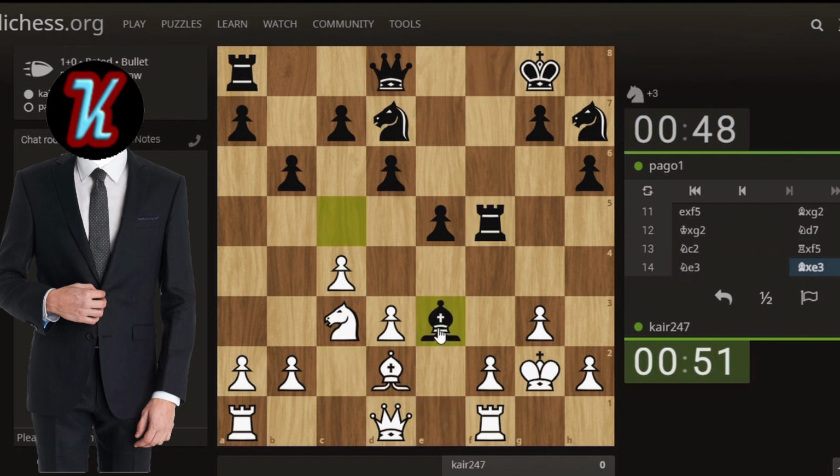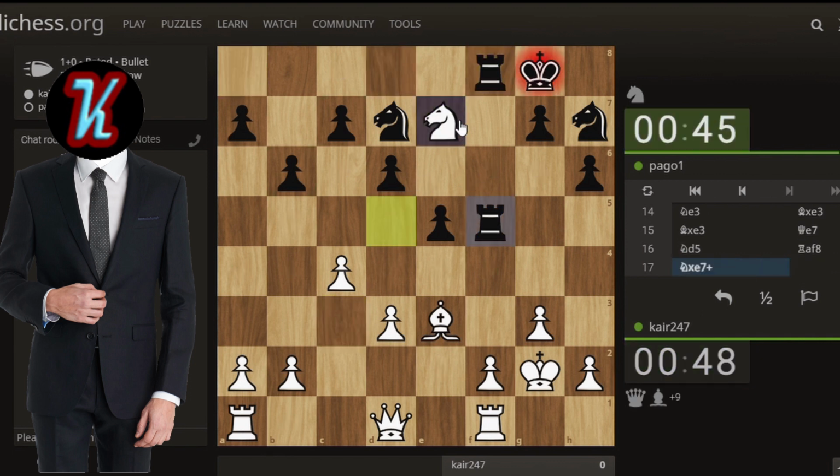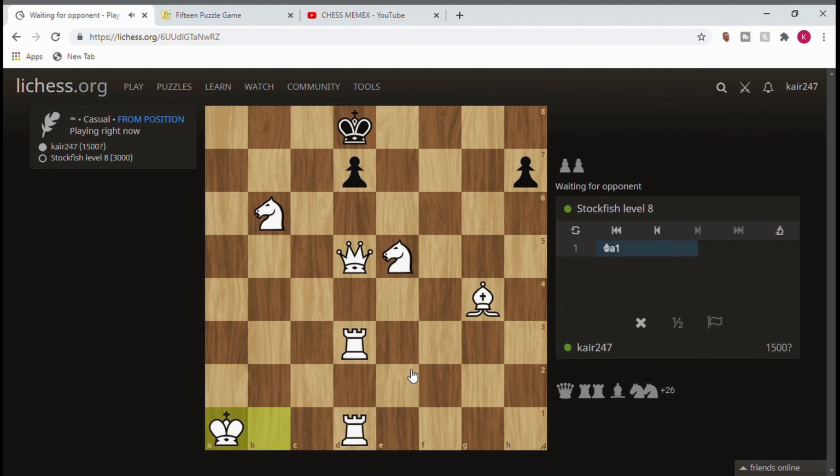The second way to catch a cheater is when they play some move that's basically like inhumane. And what I mean by that is a move that nobody would find no matter how hard you look. Let's say you have this position and then they play a move like this. Obviously no one is going to find that move.